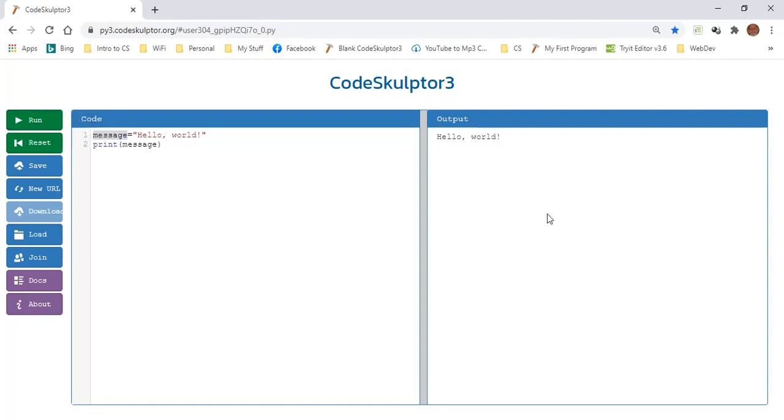When we run this program, notice nothing changes. To show you that nothing really changes, let's click the reset button, which erases the output screen. I'll click reset and it starts our program over. If our program is stuck for some reason, we can press reset and it will start over. I'm going to click run again to show you that we still have hello world, the same output that we had previously, but we're just doing it in a slightly different way.